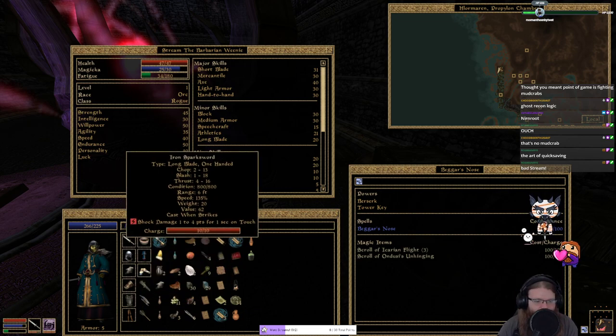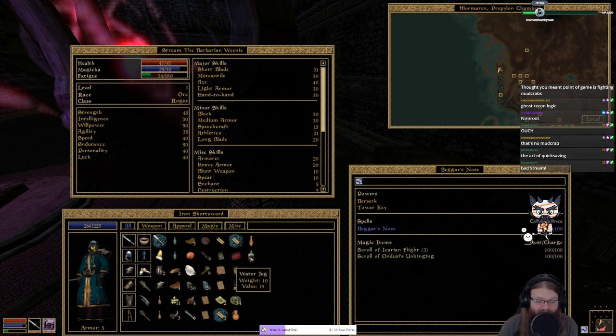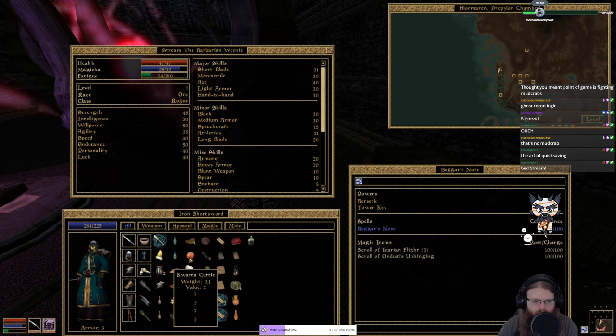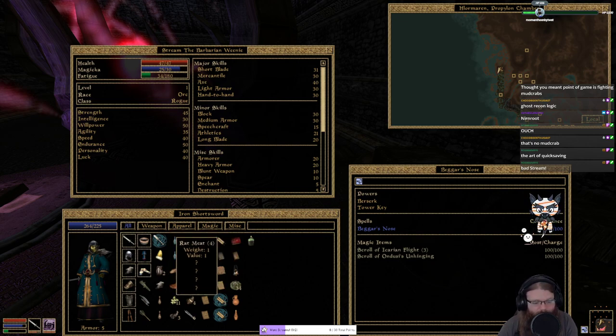So what do we want to drop? I guess... water jug. Wait, 10 for a water jug? God damn, dude. How do we increase our... weight 4, value 100. Can we, like, sort the list? No. Okay, we don't need to carry the paper. We can just drop the paper. Just a little bit of weight back. This stuff weighs, like, next to nothing, and we don't have that much of it on us. Although, 0.2 times 30, we should probably stop picking mushrooms.